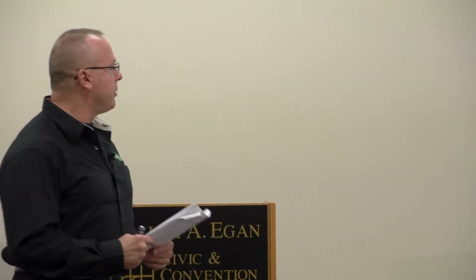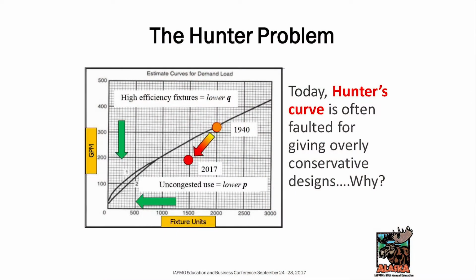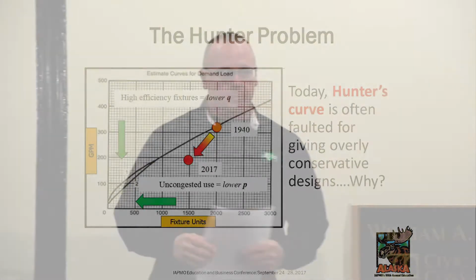0.03 was the probability of how often that toilet's going to flush. Well, that's good if the building is under congested use all the time. What about a single-family residence? There is no congested use in a single-family residence. So how do you figure out the frequency of fixture use in a single-family residence? So that's another problem. There was a third problem that arose between last year and today.